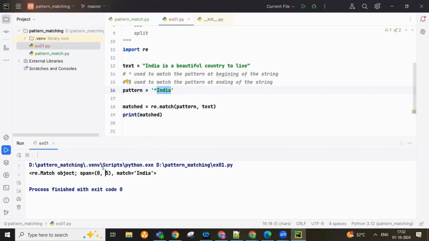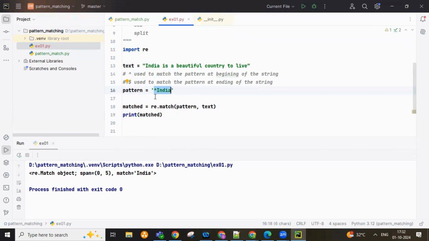It is even returning the match, which is India. Guys, did you understand? In this matched object you can clearly see where it is matching. But since you are giving cap, cap matches from the beginning of the string. Make sense?